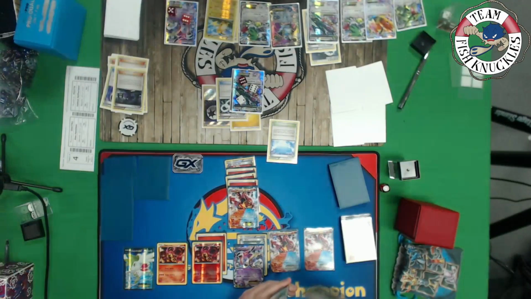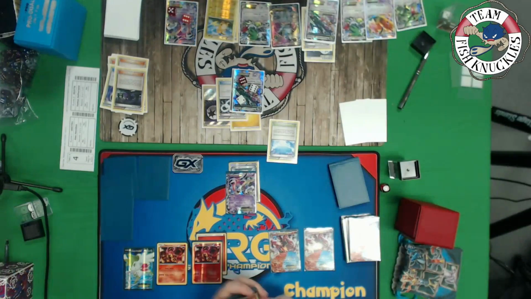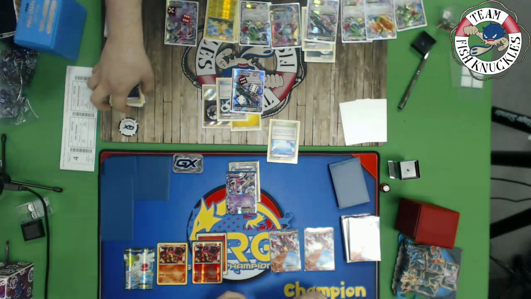Most likely, okay, Hex Maniac will come down and we'll see an Ember Break for the knockout going down to 2 prize cards. And if you're Alex here, you are in trouble for sure. Like, you're like, oh no, what do I do? I have angered this monster.